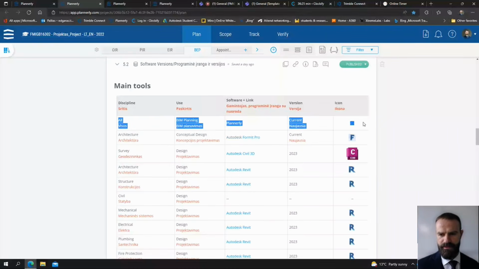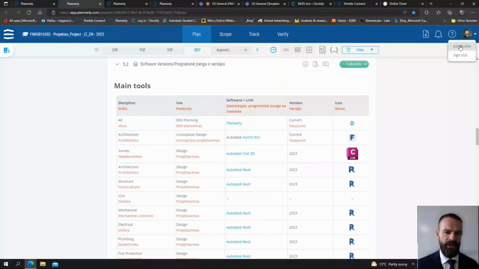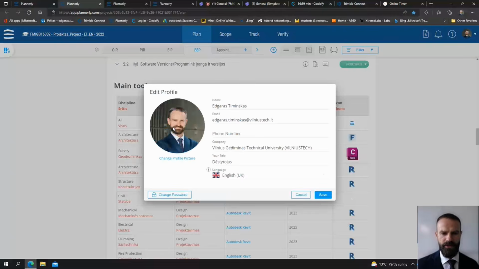So Planary is almost done. The last part of each platform, each new tool, is that you need to nicely create your profile. If I go to my profile in Planary, you put a nice professional photo or basic photo. The photo should be representative, like the photo for your CV. If you want to find a new job, the photo should not be from the beach with a glass, with some beer in your hand, with friends and so on.